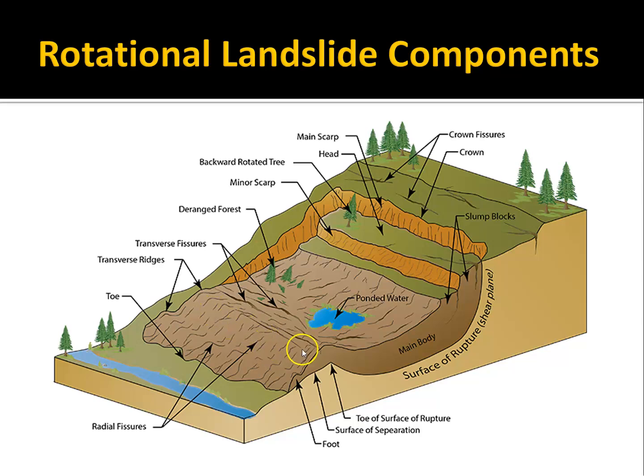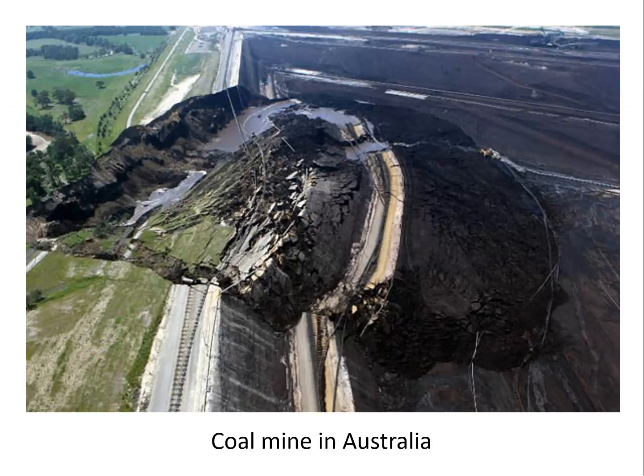The bottom part of this is called the toe of the slide. The upper part is called the head. These exposed faces after it rotates are called scarps. You have the main scarp at the top. You might have some minor scarps. And then some of these are just less common. You can have a number of fissures in different places. But the toe, the head, the shear surface, the scarps, those are the primary terms we want to remember.